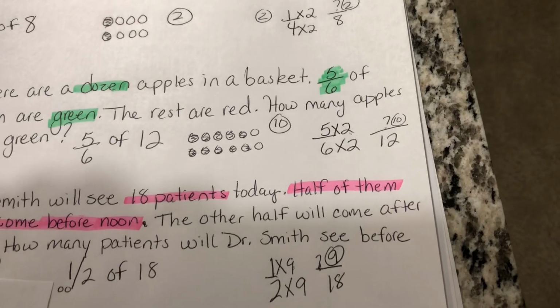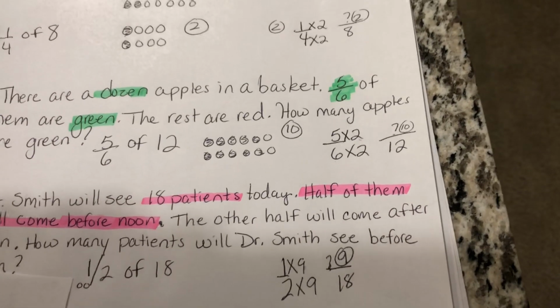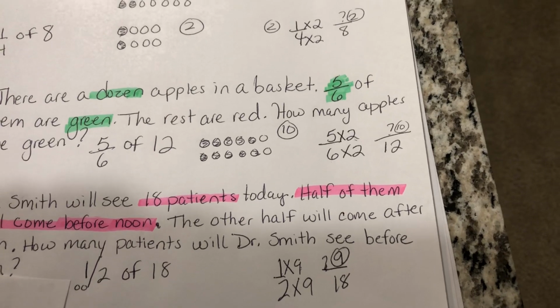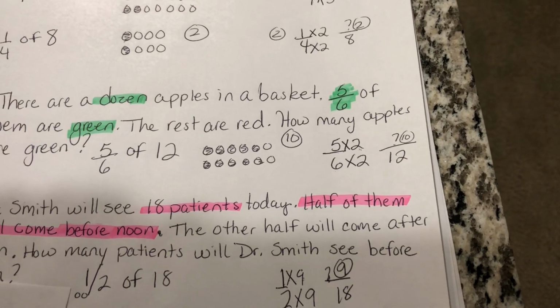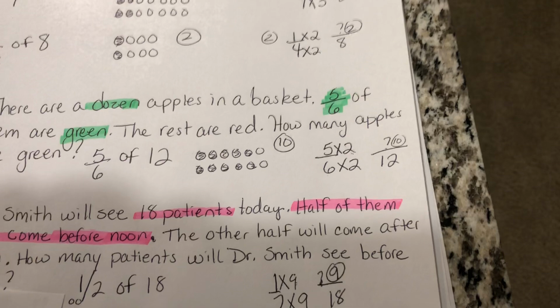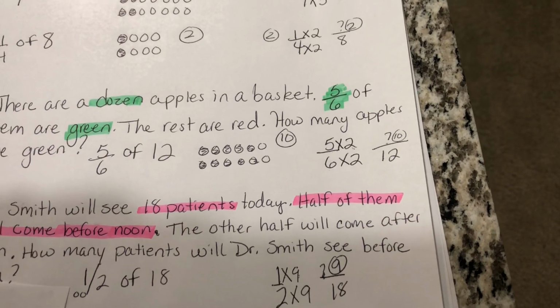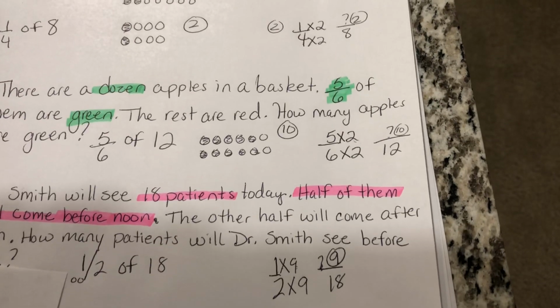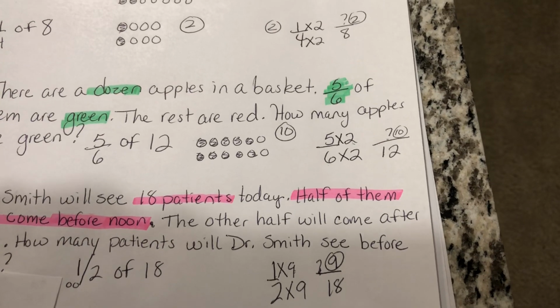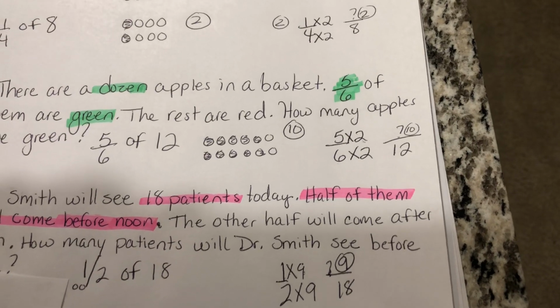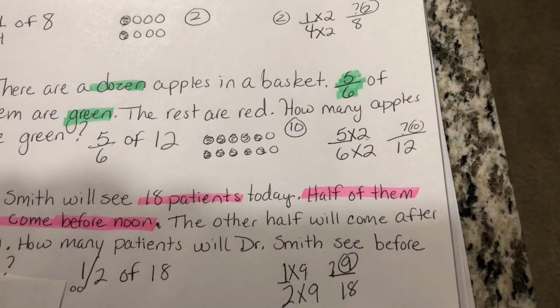So I come over here and I use this technique where you write the fraction 1/2. You write a new fraction where the numerator is unknown at first, but the denominator is 18. The denominator always represents the whole number. You ask yourself this question: how many times can I create a group of 2 out of 18? And the answer is 9 times.